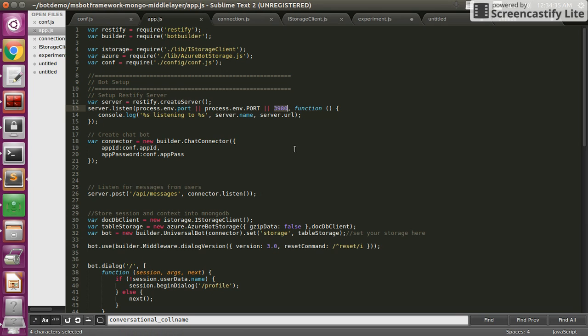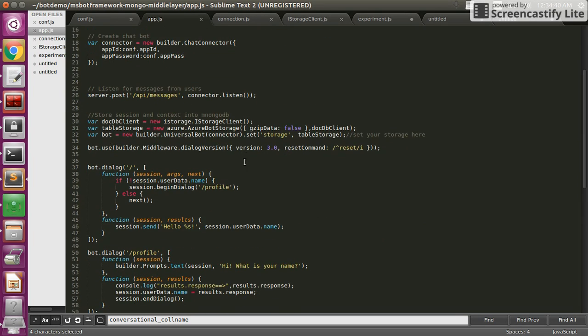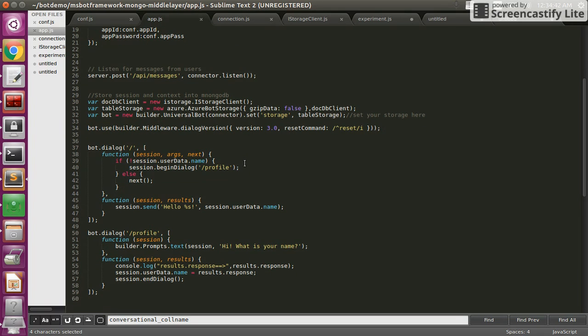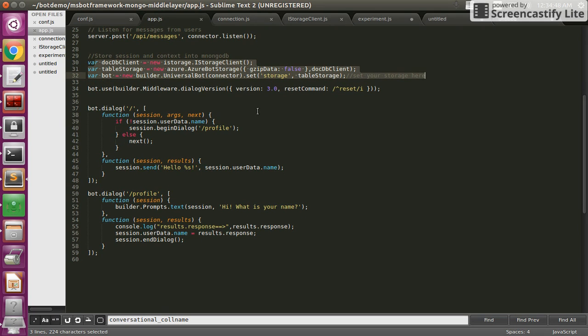You can change it according to requirement. App ID and password will be empty because I'm not providing them from the configuration file. And here is some logic I wrote for storing the data. Whenever the user says anything, it will go into this dialog. This is the root dialog for the code.